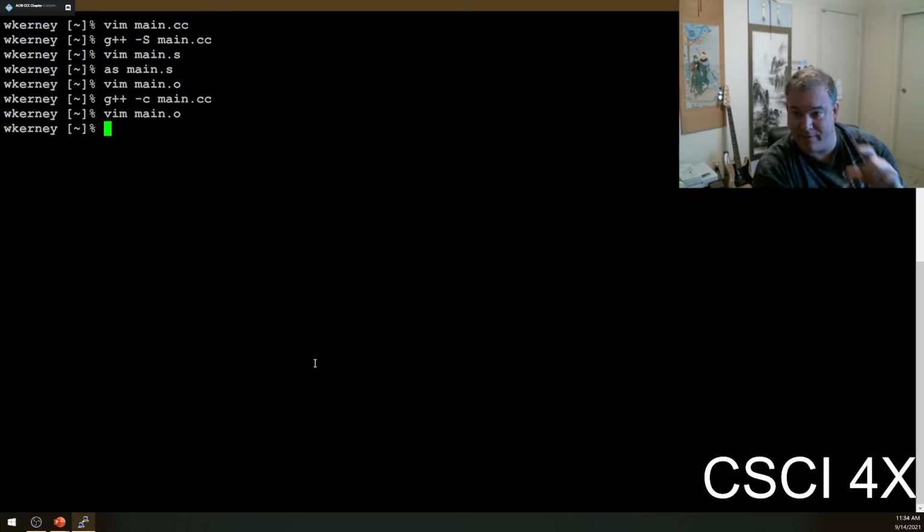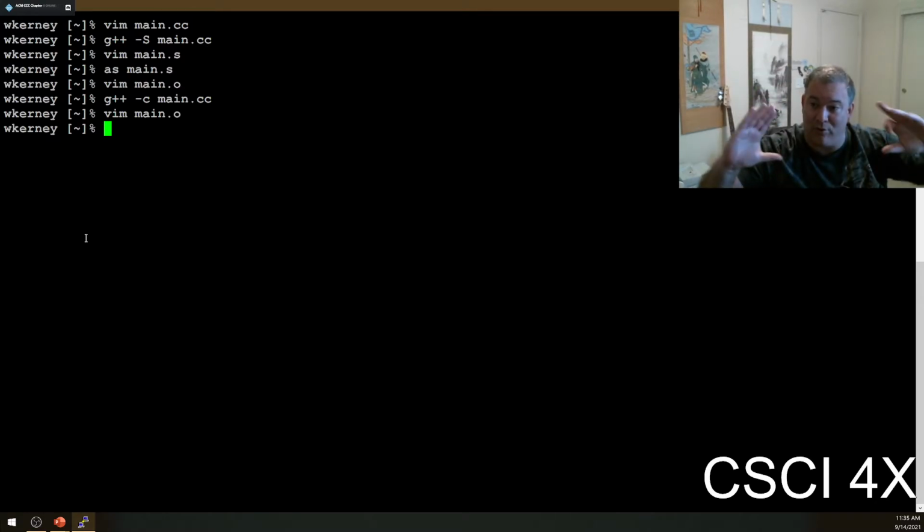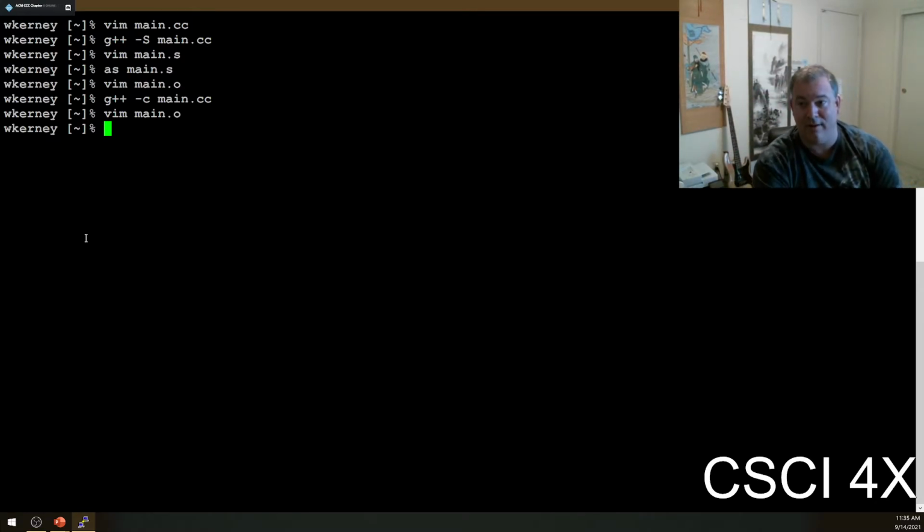ultimately this gets processed by the CPU. Now the CPU is not the highest level; it's not the lowest level either. It's actually quite high level. Now we're moving into the world of computer engineering. So we were up in the world of computer science. Computer science covers the .cc to the .s, and then once you start talking about .o and CPUs, now you're moving into the world of computer engineering. Computer engineering is the world of CPUs and digital logic, which is what we're talking about today, and how to build a CPU, how to make a BIOS, that kind of stuff.